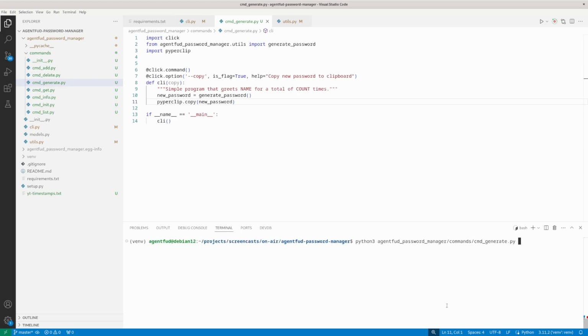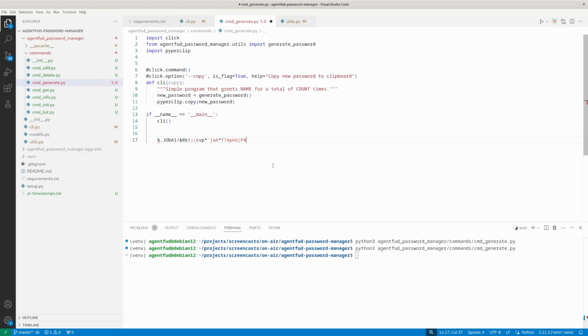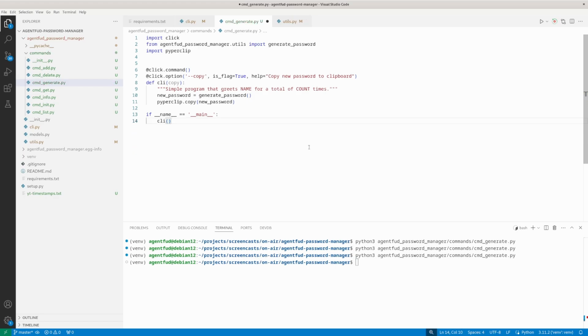Let's test it out. And yes, I have a new password. Do it again. I do it again. Every time I'm getting a really nice 32 bytes long random password.